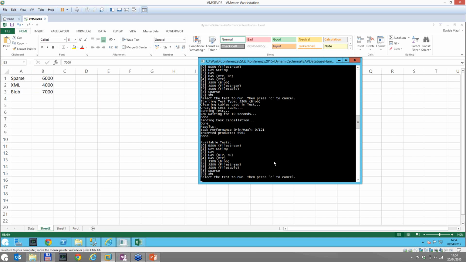Of course, instead of using the blob store or a standard column, we could also try to use the FileStream approach or the FileTable approach, which are basically a variation of how SQL Server stores the blob data, not only into a relational column, in a standard column, but using the file system.